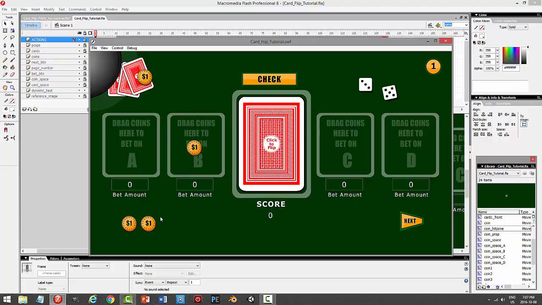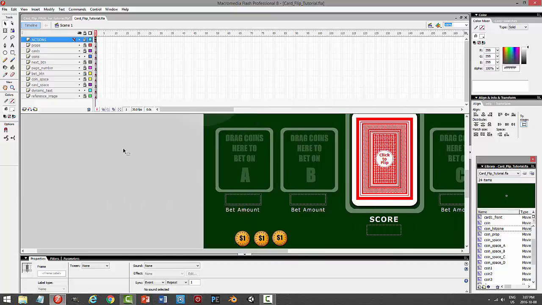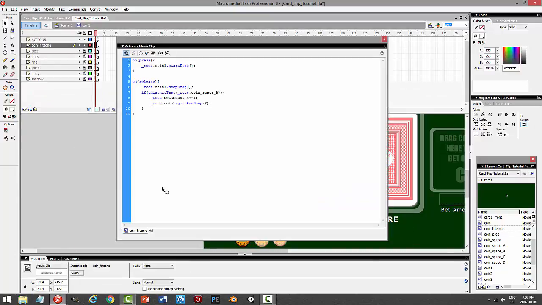Now, of course, if I drag this into here, nothing's going to happen yet. But if I drag it into there and I've got just the 2, that's fine. Okay, and then the 3. So now we're going to have to do a lot of manipulation to the code here and on the coin. But let's just go ahead and continue with what we have for this hit zone here.